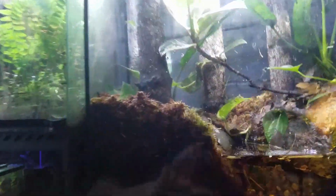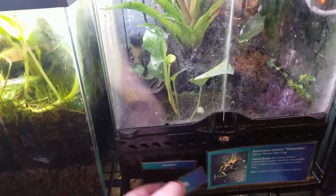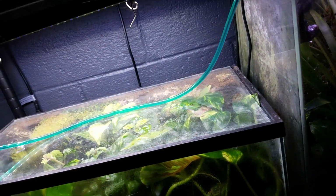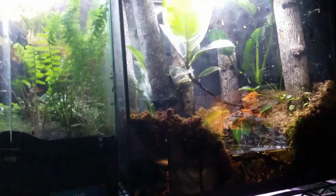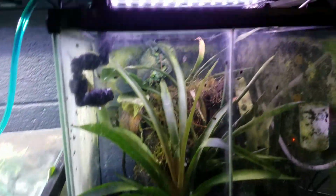Now on to the newer changes. Well, since we lost this guy, we ended up replacing him with our gray tree frogs. If we can get a shot there of the two. They had to go in here because I recently discovered Mulder and Scully, which I should pull this up here. Scully is in this tank, and Mulder's in that tank because they're fighting each other, and I have reason to believe I have 2 females. So it's gonna be Scully and probably Moldera or Foxy Cleopatra. I don't know. We'll figure out a name eventually.